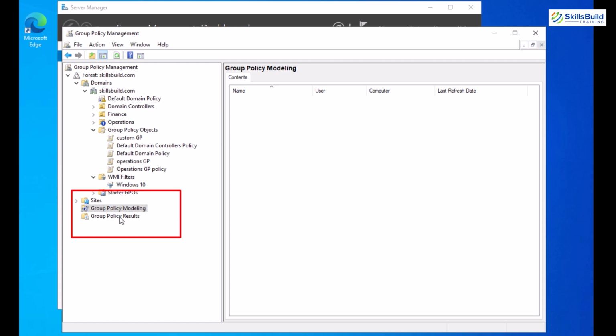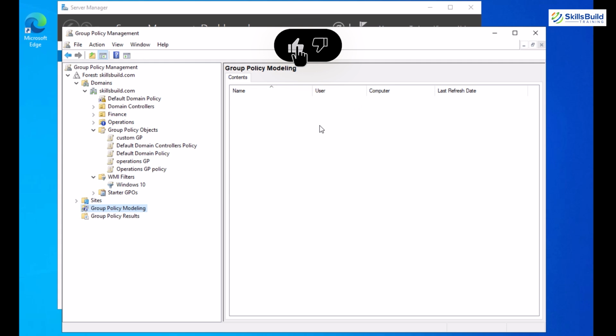One is group policy modeling, and the other is group policy results. Group policy modeling is a feature within the Group Policy Management Console, GPMC, that allows administrators to simulate and predict the outcome of group policy settings on users and computers without actually applying them.